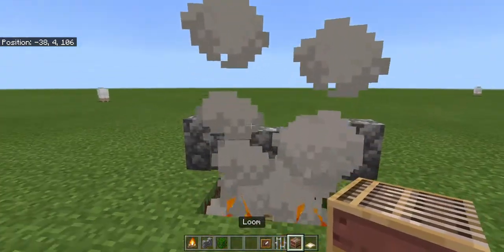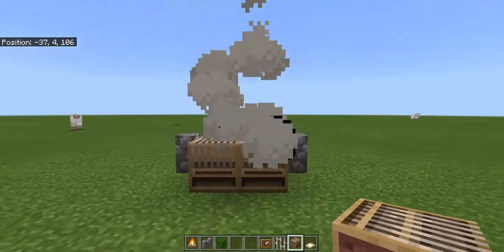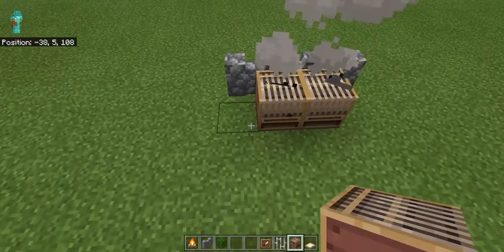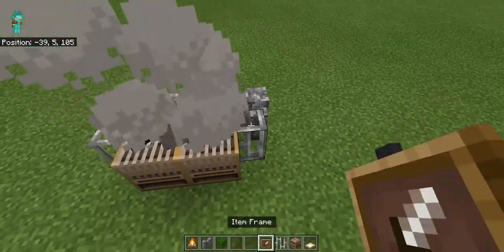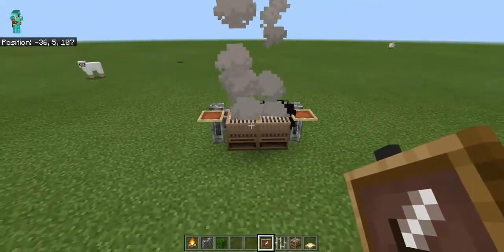But then after that, you want to get your loom and place it over that. Now, it kind of looks like a grill because of those iron bars on it. Then what you want to do is get your iron bars and place them on each side. Then you want to get your iron plates, boom, boom, and then that's starting to look like a grill.